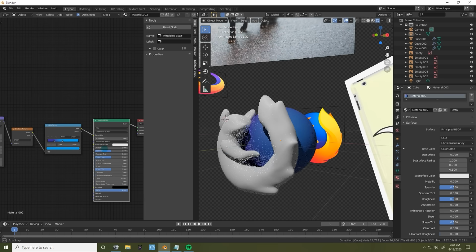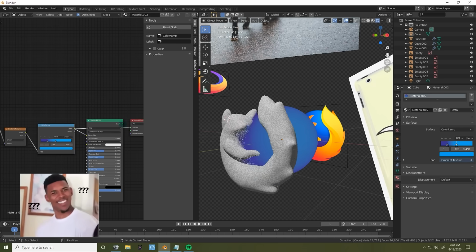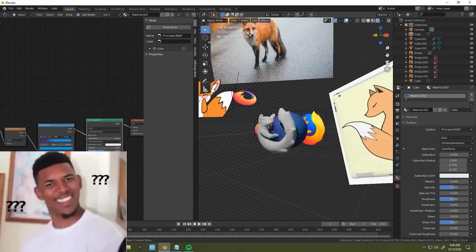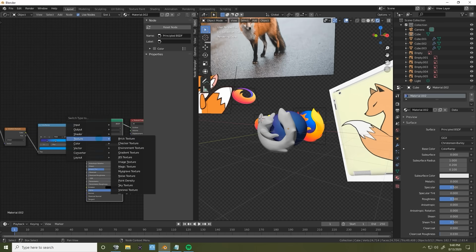For the sphere in the background, all I had to do was use a gradient texture connected to a color ramp, with which I sampled the colors of the original logo, plugged into a mapping node, plugged into a texture coordinate node, so that I could rotate and scale the texture. I messed around with the roughness and glossy settings, but I ended up just putting glass around it later.